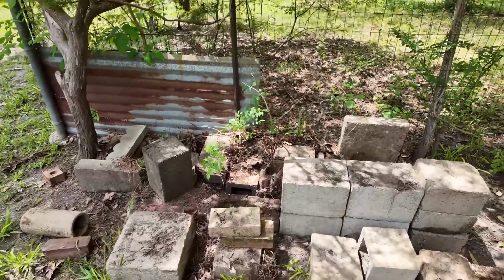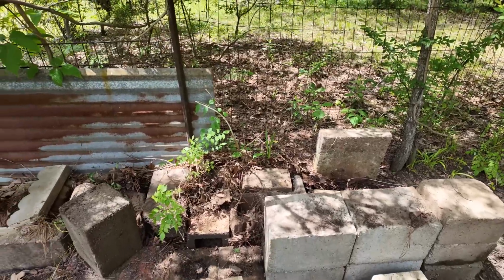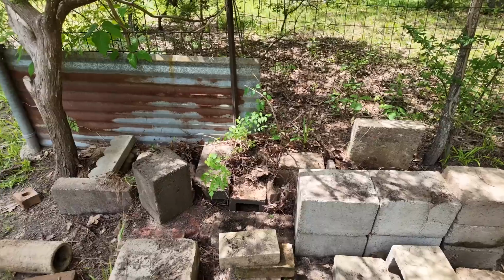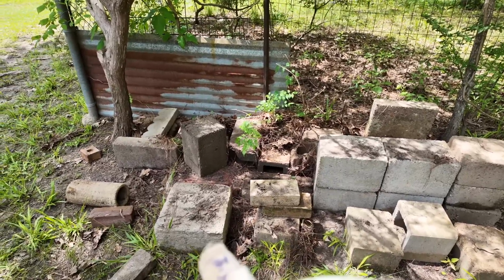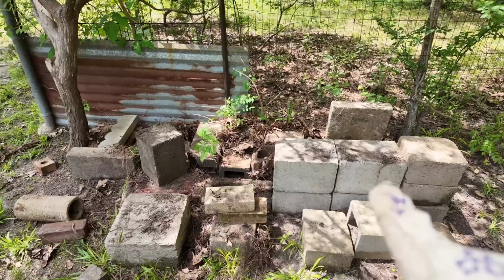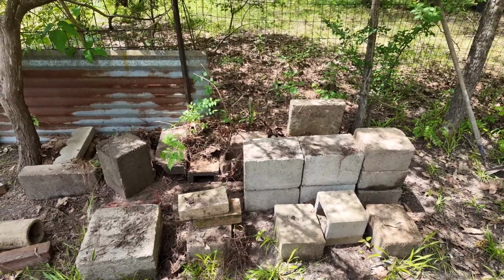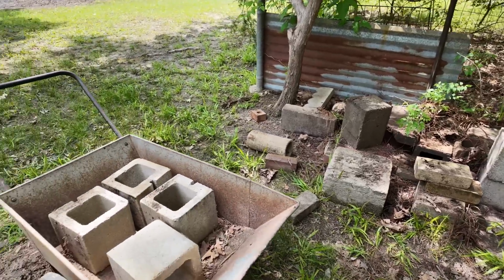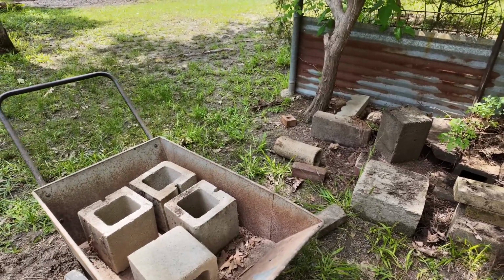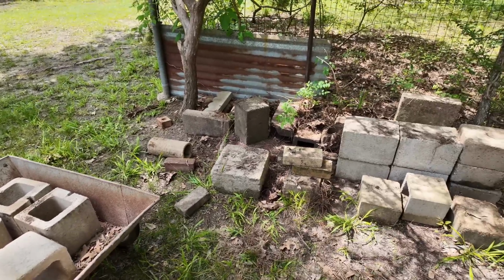bricks and stones out of here. So hopefully it won't be so hard. I'm gonna just get my husband to help me load these with the tractor. I have a spot where I wanna put this one right here, and I have a spot where I'm wanting to put some of these, to hold some planters, but there's no sense in me killing myself when we have a tractor. I just need to wait on him to get here. I do have these in here. I'm gonna try to find a spot where I wanna start putting some of these extra ones just in case we need them.